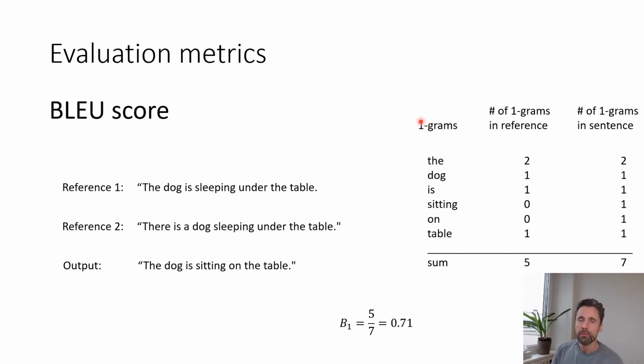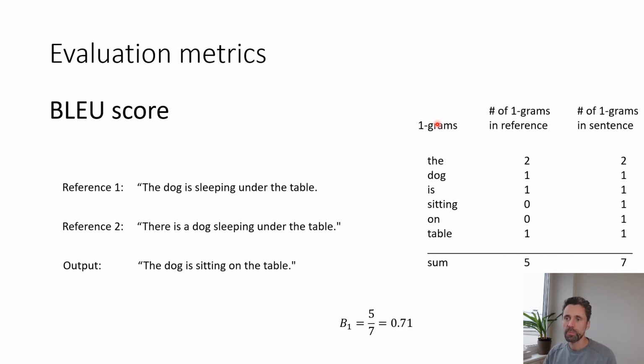So the BLEU score looks at different n-grams. An n-gram is, for example, if n is equal to 1, a unigram, which is just a word in the sentence, right? So the, or dog, or is, and all these things. A 2-gram, or bigram, is all pairs of words that are neighbors, right? So the dog is a bigram, dog is a bigram, and all these combinations of words that you see here. And BLEU now combines these n-grams as follows.